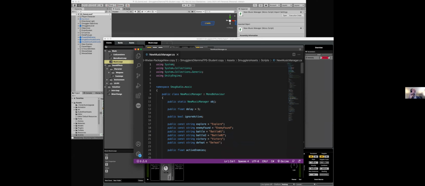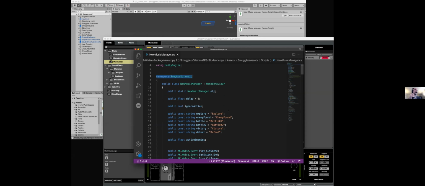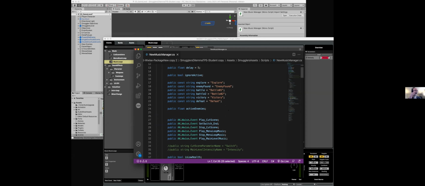Okay, so as you can see, we have all the different namespaces, and in this particular case, the person that was working on this actually created their own namespace for everything, so that they could more easily address the objects in there. Actually, this is the Wwise one. Ooh, okay, it's not quite the same. I was looking at the FMOD one, so this is slightly the wrong version.